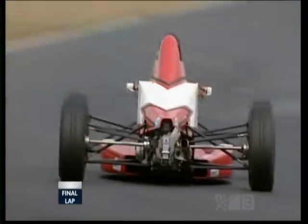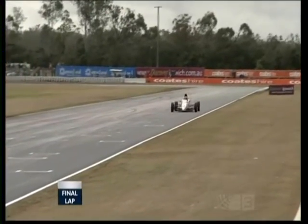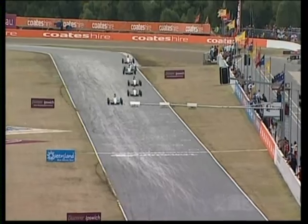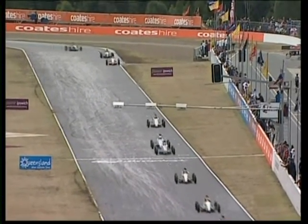And here is going to be your race winner, Cameron Waters. He came into this round in the lead of the championship, and he is going to extend his margin dramatically. Cameron Waters wins race 3 at QR. And now we get to breathe, and Foster will be second. Good drive by the Sonic boys. Well, that was just intense on that final lap.